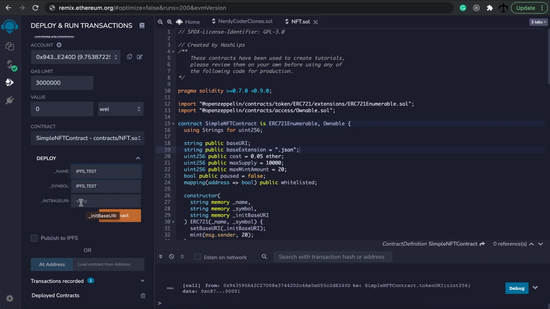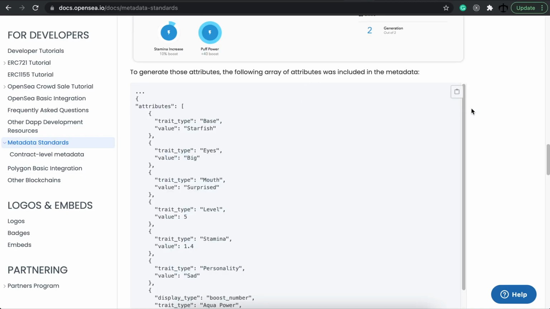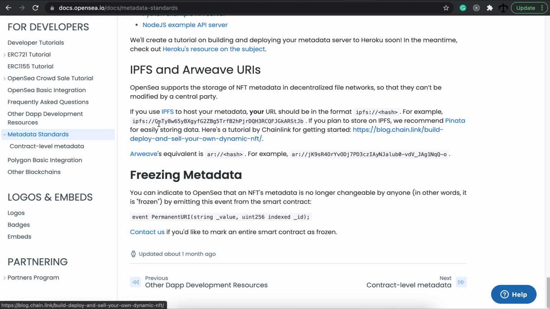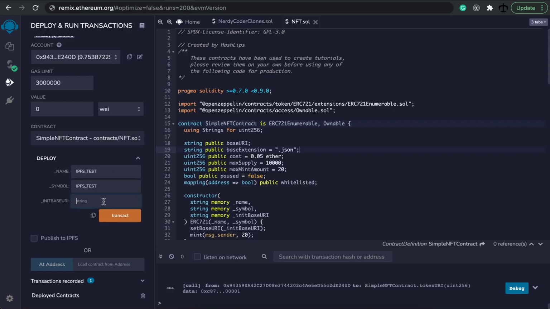But now we need our initial base. How do we get that? Well, if we go back to Opensea's metadata structure, remember, we have to have this structure. So I'm going to copy everything up from there to there, and I'm going to go back to my Remix. I'm going to paste it in there, and now we need our CID of our metadata.